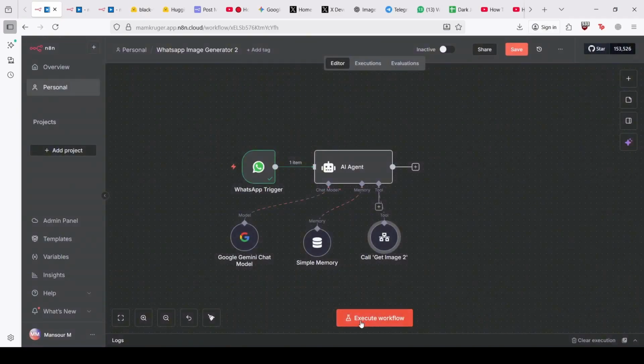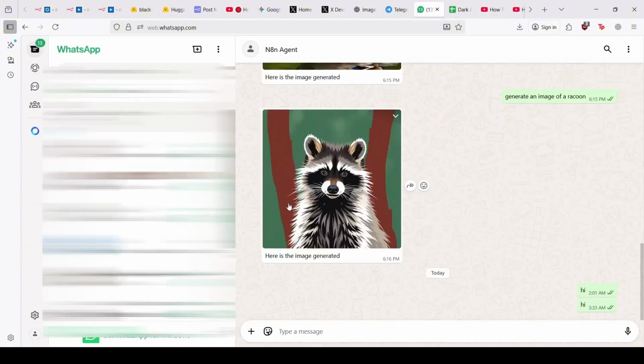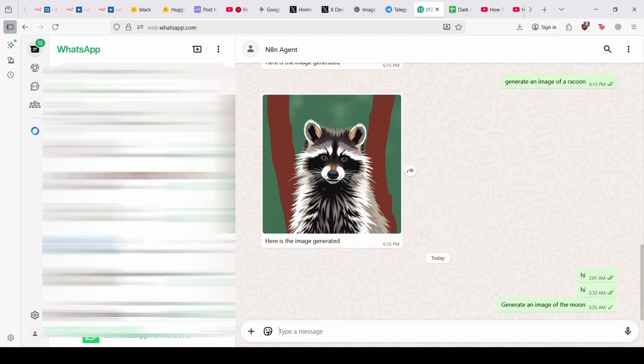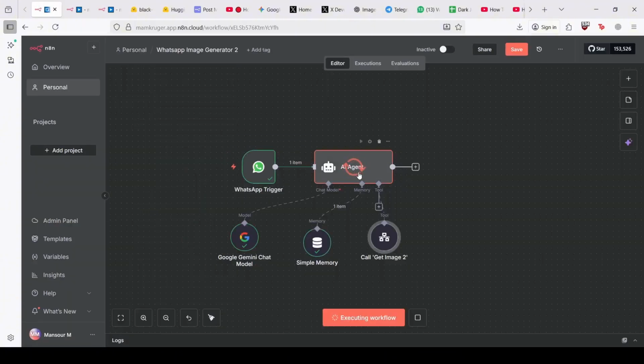Now let me execute this workflow. Go back here and just say generate an image of the moon. We should not receive anything because we didn't send, but we just want to see if it gets executed successfully.